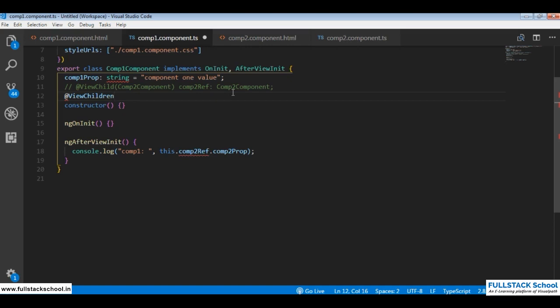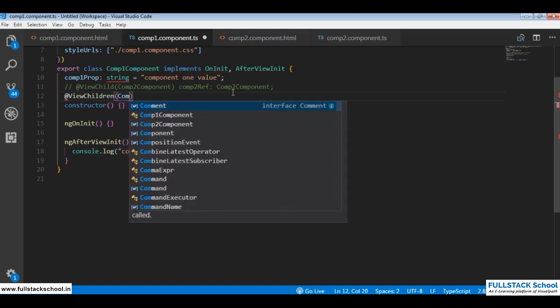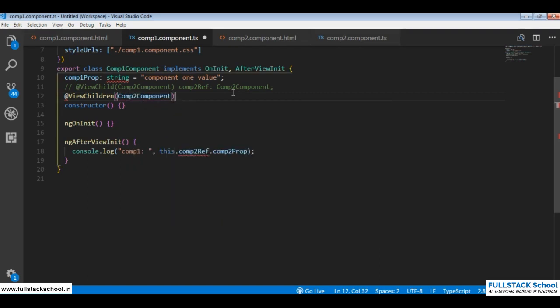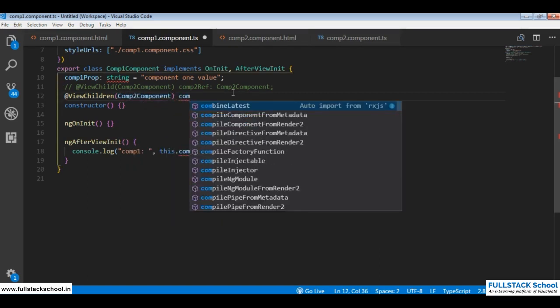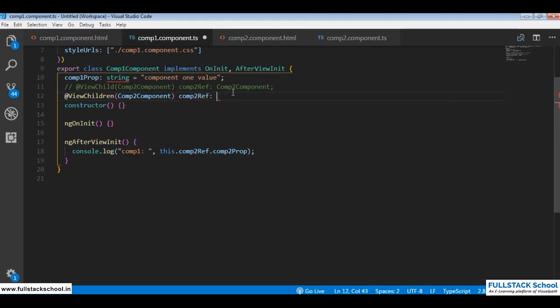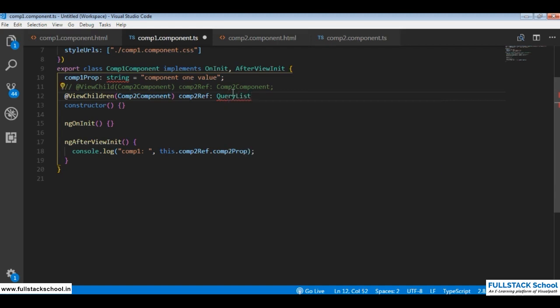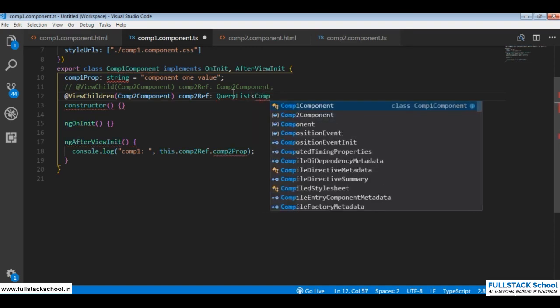So I say ViewChildren, component 2, and component2Ref colon, you say QueryList and take it from Angular core, the suitable one, QueryList, and in angular brackets say component 2, the child component.